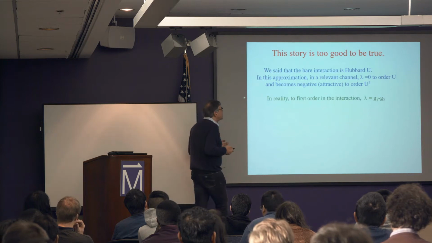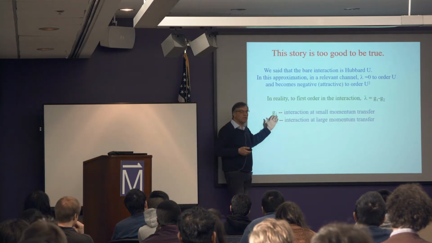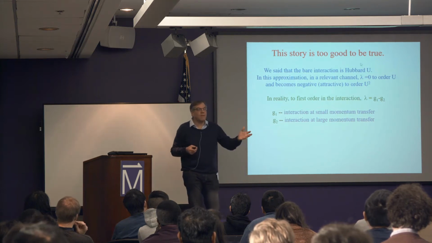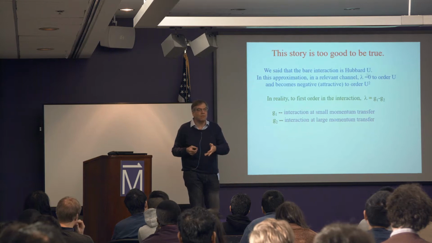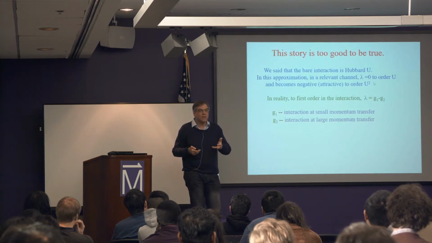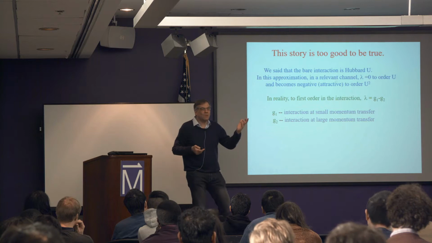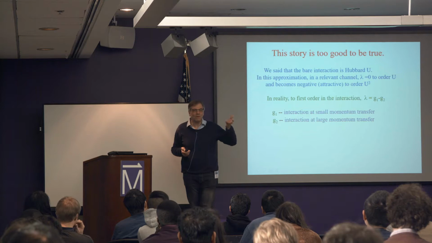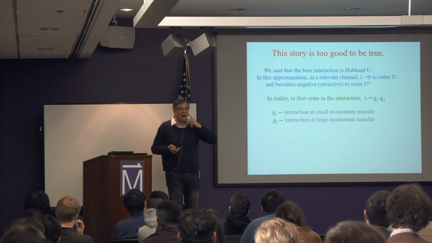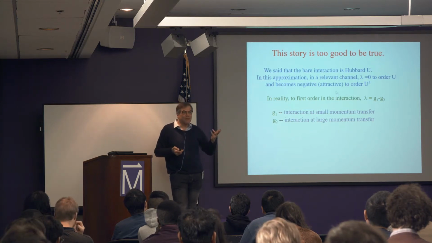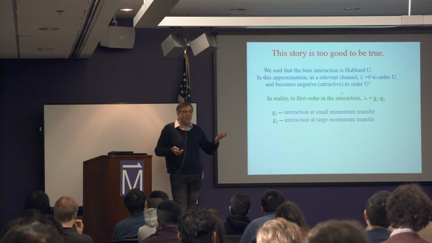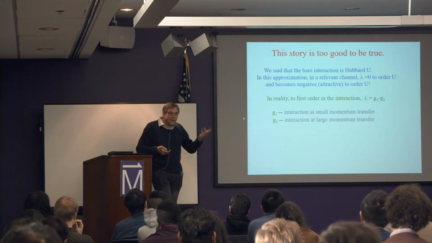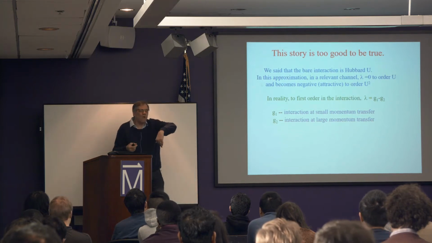If I ask a simple question, which interaction is larger? You take screened Coulomb interaction. There is one interaction at small momentum transfer, another interaction at large momentum transfer. Which one is larger? Take unscreened Coulomb interaction. It goes as 1 over q squared, right? It depends on what dimension you are in. Which one is larger? 1 over q. Of course, the interaction at small momentum transfer is larger, right? You do screening, but you don't expect that things will go inverse.